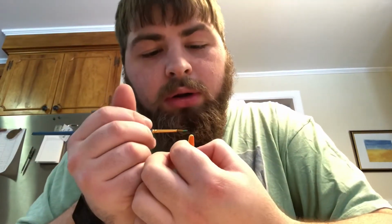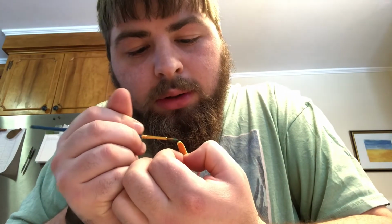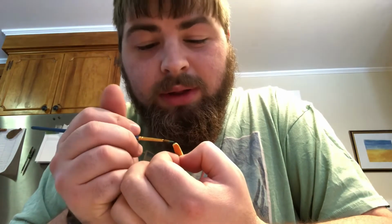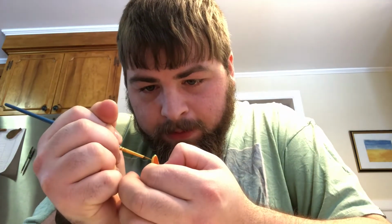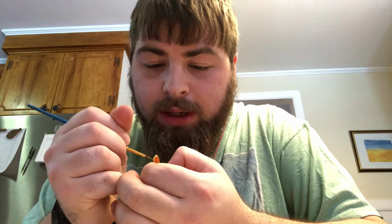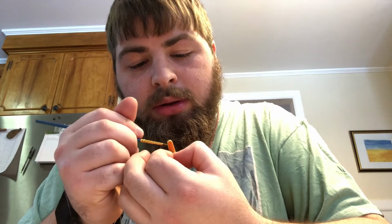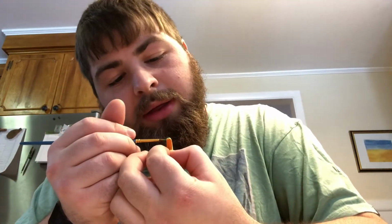A little bit of this shamrock green. What I'm going to do is, if I can get on camera a little bit, that'd be good. You gotta have a pretty good steady hand with this. Doesn't have to be perfect, because you're not trying to make it look completely artificial. You want a little bit of that natural. But there's no such thing as fire tiger in nature. Closest thing you're gonna get is the yellow perch. That's what it's kind of like, but this is more like, it just hits you in the face with bright colors.